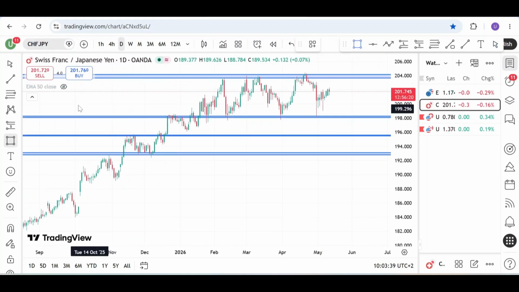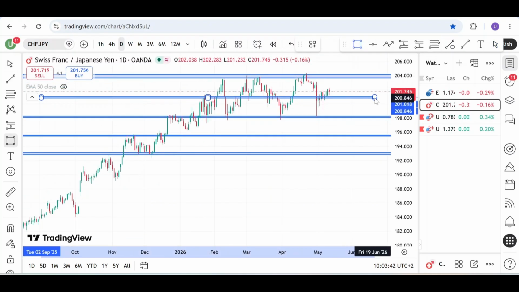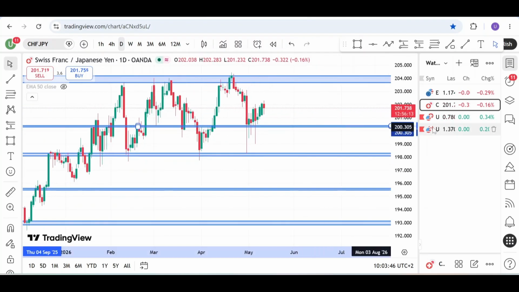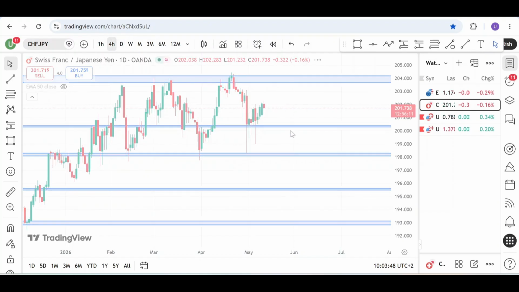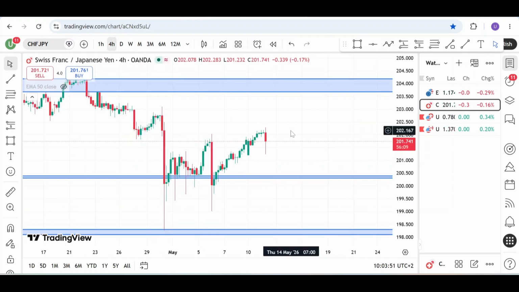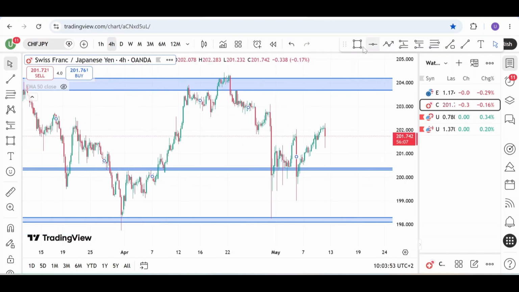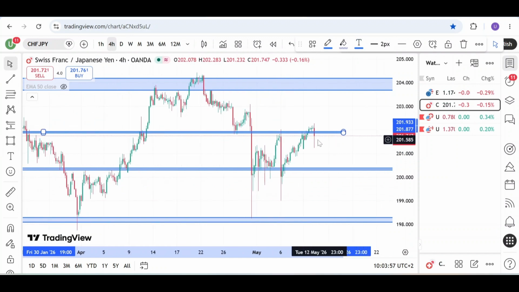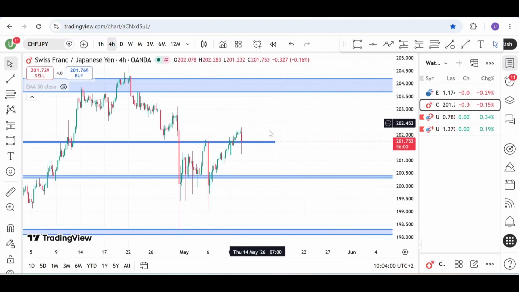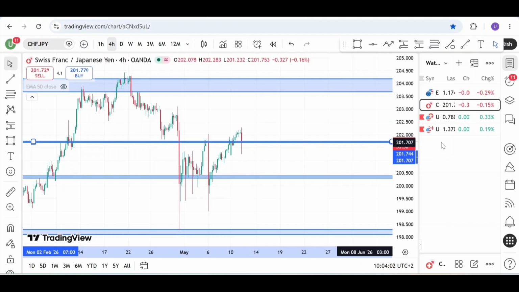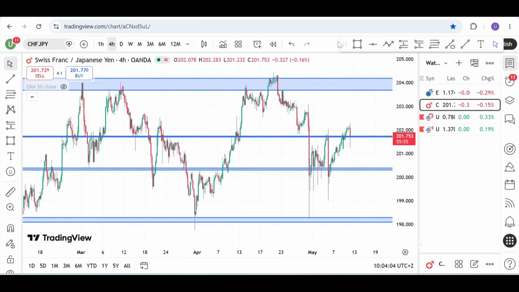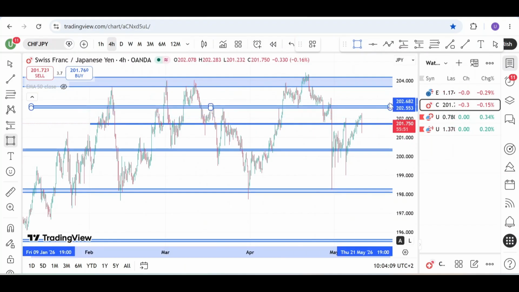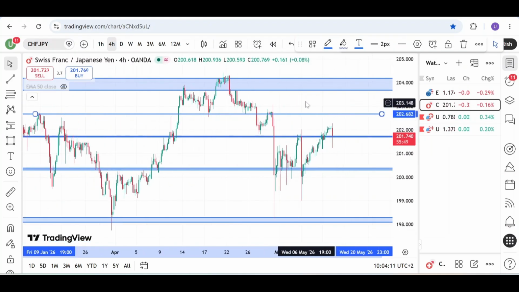Okay, this is also another one here. This is H4 time frame. As you can see, we are still unclear, but now things make more sense. We are in an uptrend, which is not yet well confirmed.